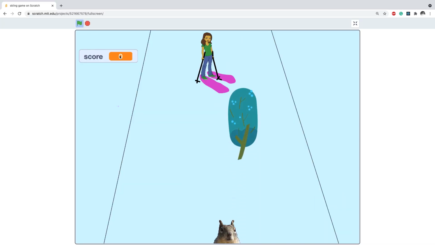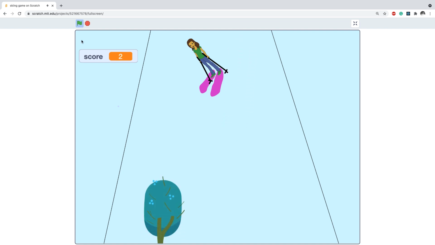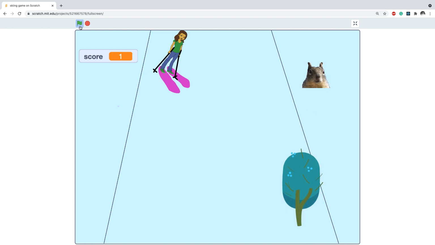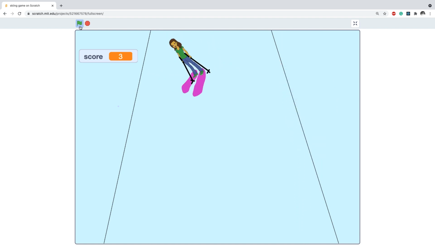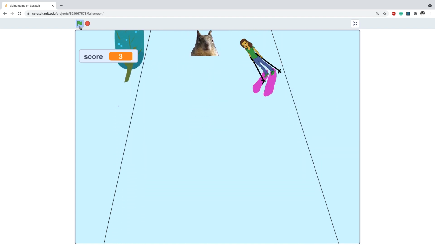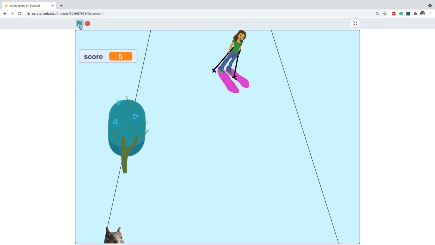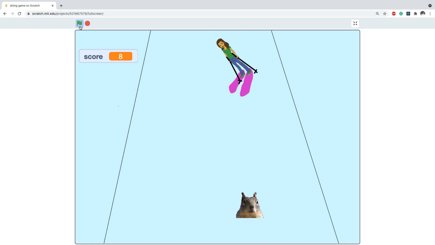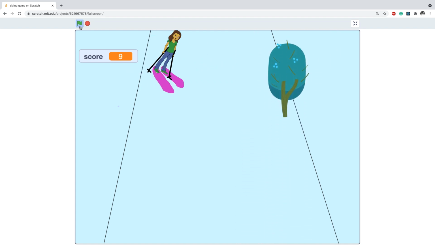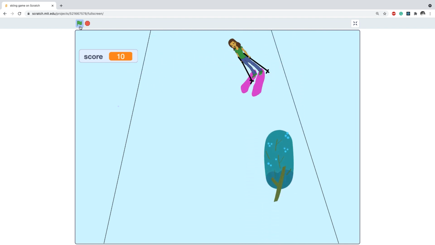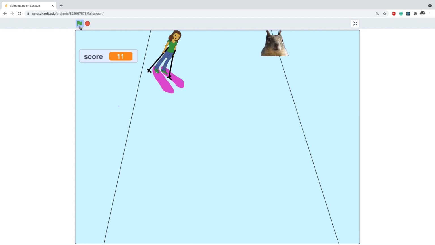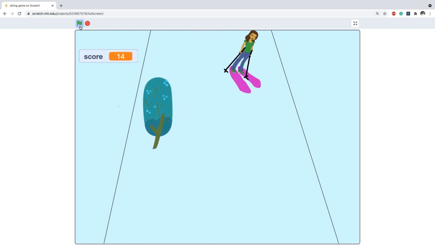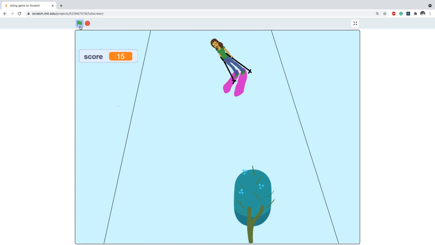First of all, let's see how the game works. So I press my right and left arrow key to move the skier to the left and right, and I need to avoid the obstacles like the tree or anything that I see here. And you see on the left there is a score, so whenever I pass the obstacle my score goes up one level, and if I hit I'm game over like this.